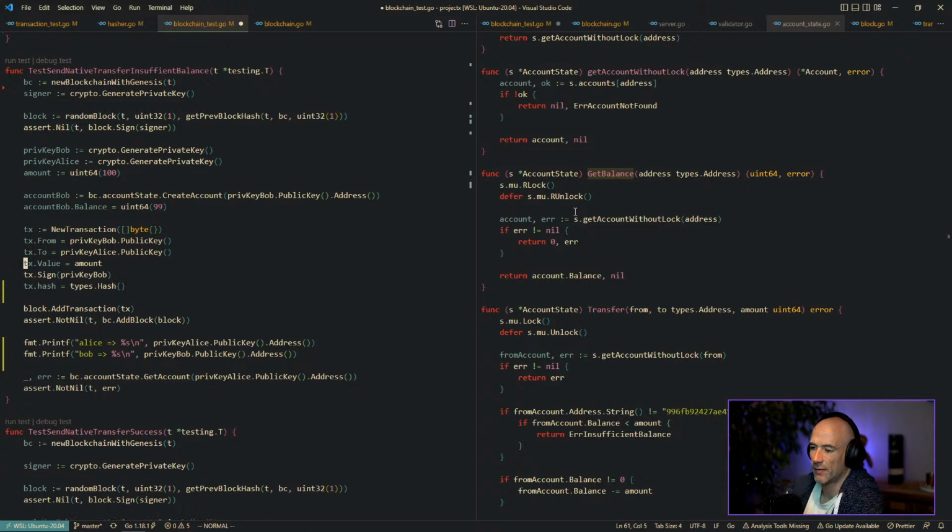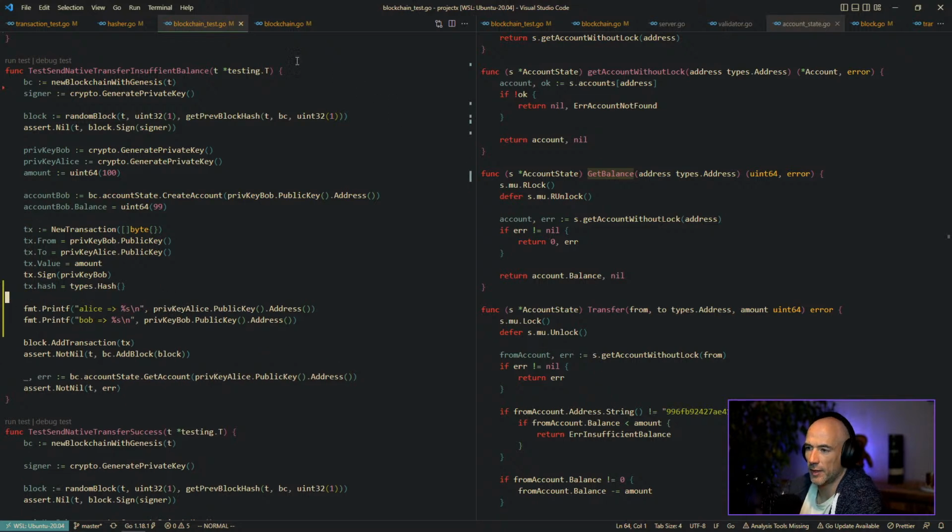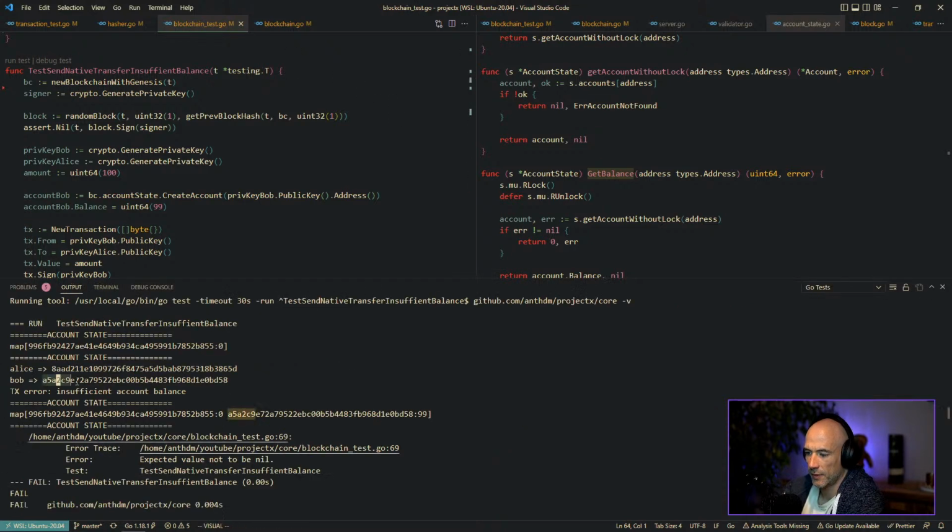Value sign. Add the block, just for the sake of debugging. So now I can see this is Coinbase.